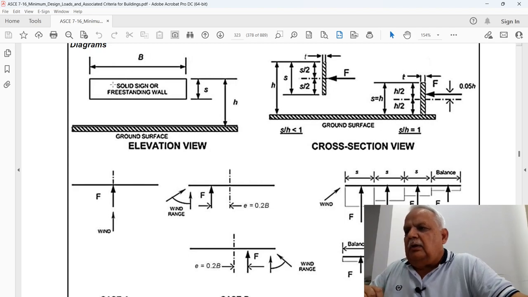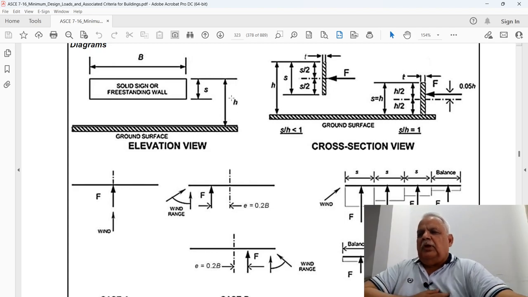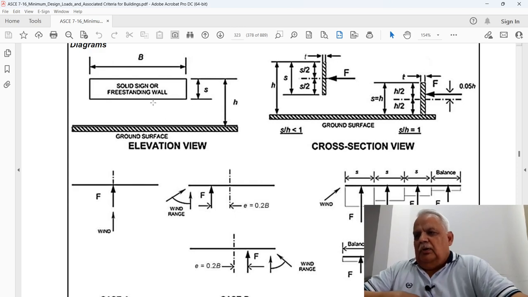You can see that case A is a wind force directly acting on the billboard where B is the width of the billboard and S is the height of the billboard, and suppose the total height of the billboard is H.